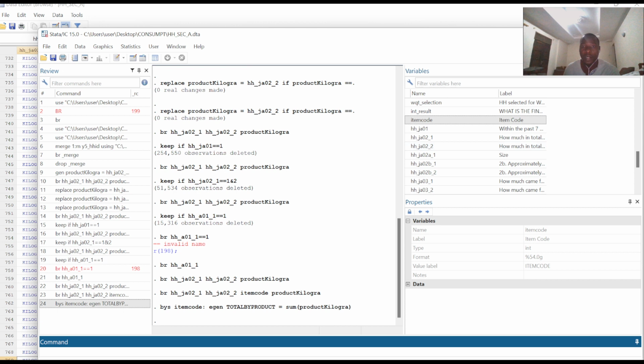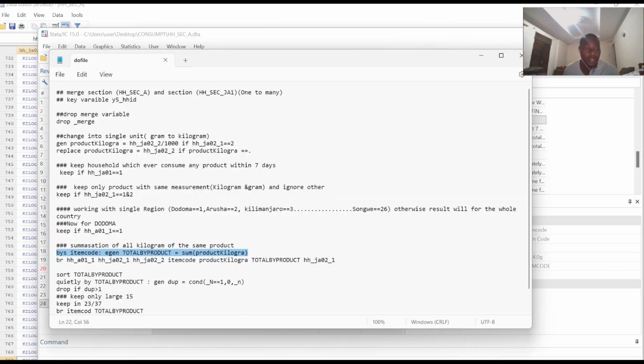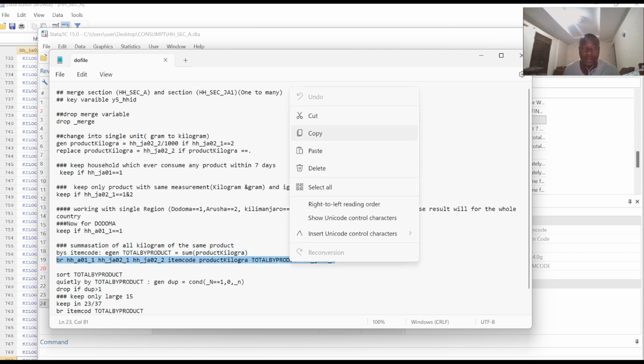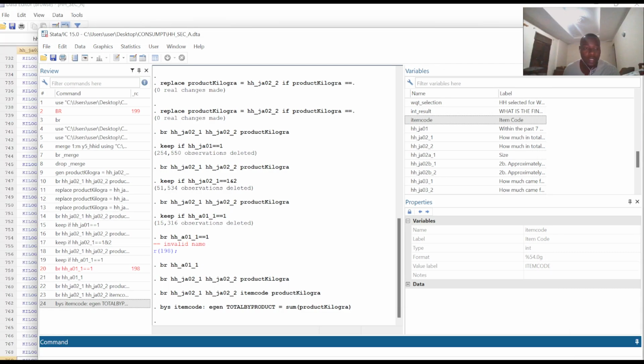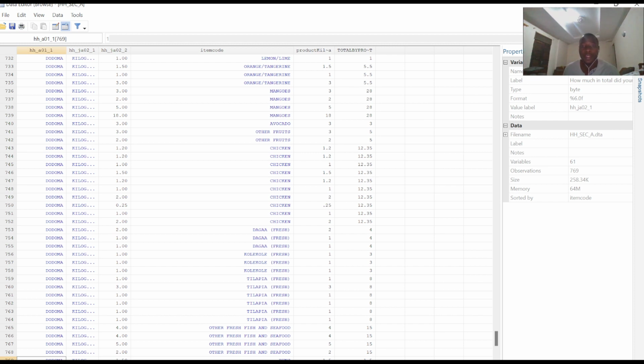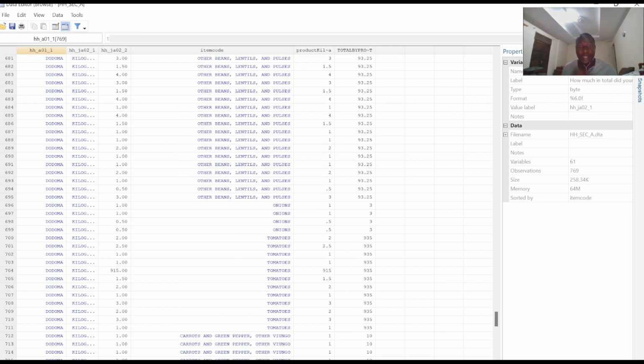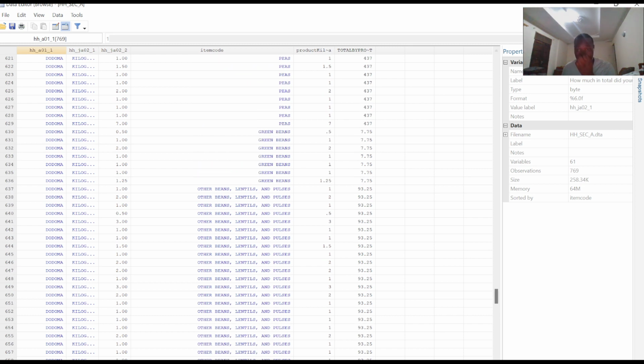For now, I can browse our data set to see how it looks after creating summations by item codes. I can browse here and see how the new products are generated.